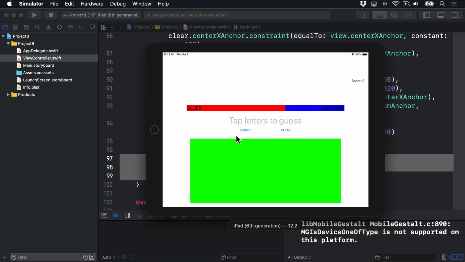Then the current answer text field should be above the submit button, right here. Then the answers label should be above the current answer text field, which is here. And then the score label should be pinned to the top of our view, which is this thing here. In short, we have the buttons view pinned to the bottom and the score label pinned to the top, with all the other views in between.